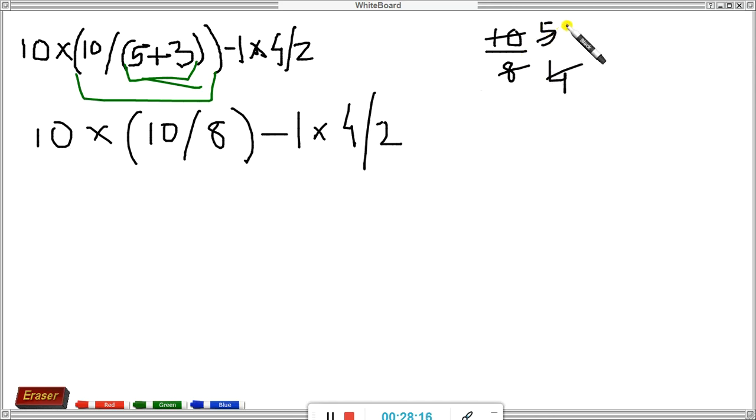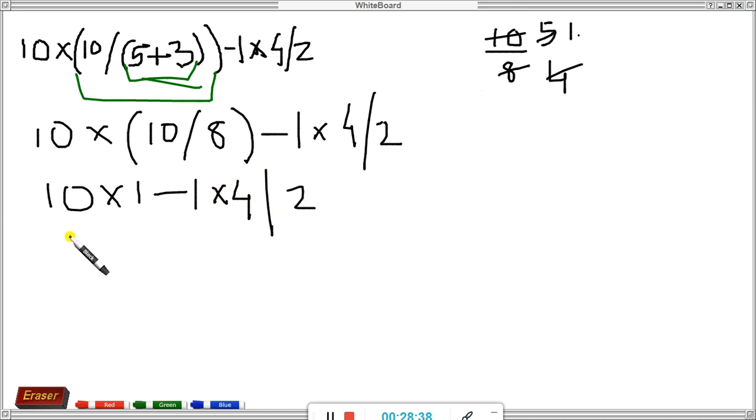So it is 1 point something. Okay, so it will return what? 1. So this is 10 divided by 8 will return what? 1. So here it is 10 multiplied by 1 because it is returning the quotient, then minus 1 multiplied by 4 divided by 2.